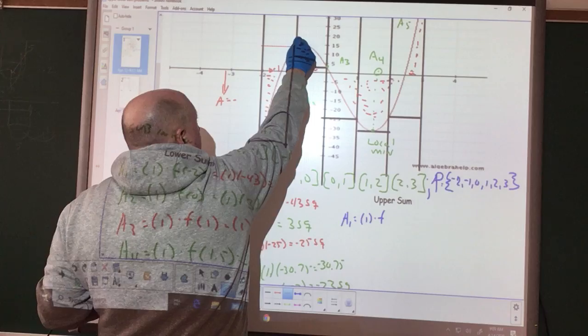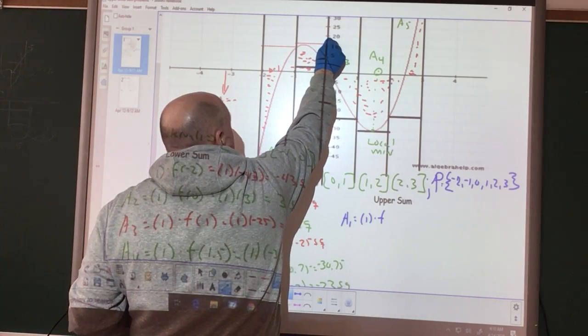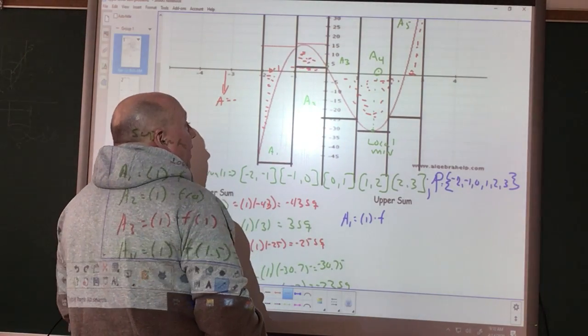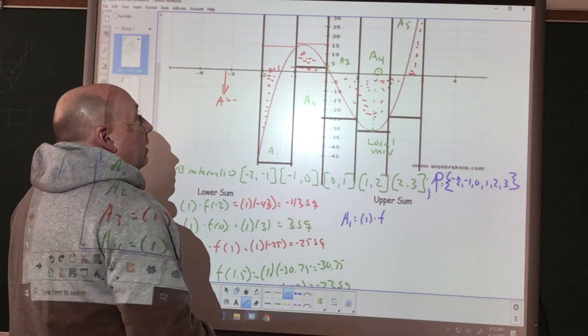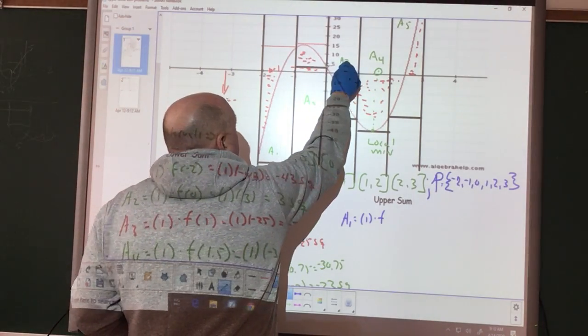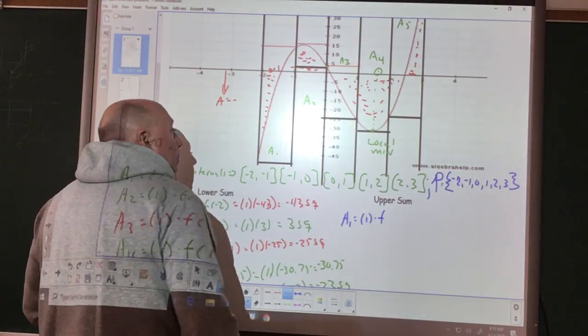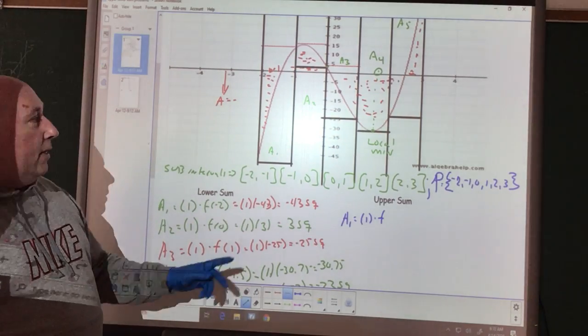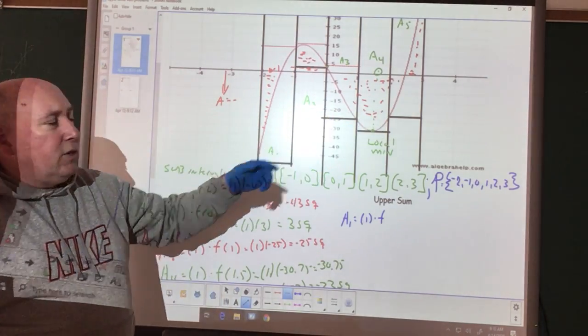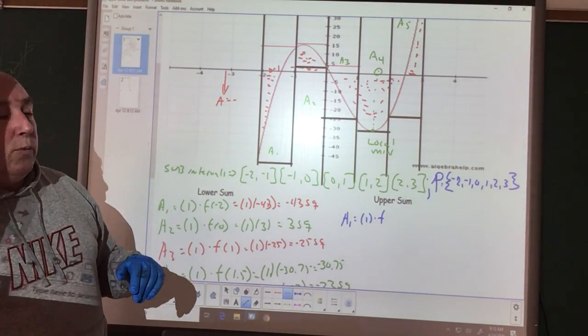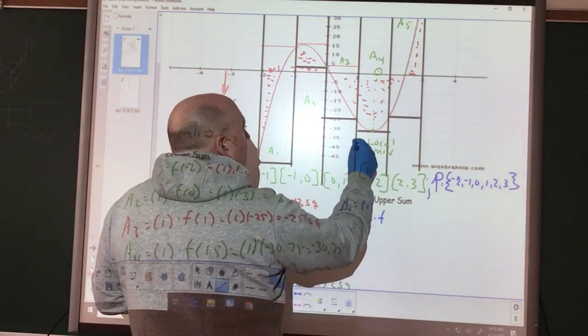Okay, from this point, I'm going to draw from here over because that will be entirely above. I will draw from here over, entirely above. Now this one here, we can sort of visualize it, but sometimes you might have to plug in to see which one's entirely above.